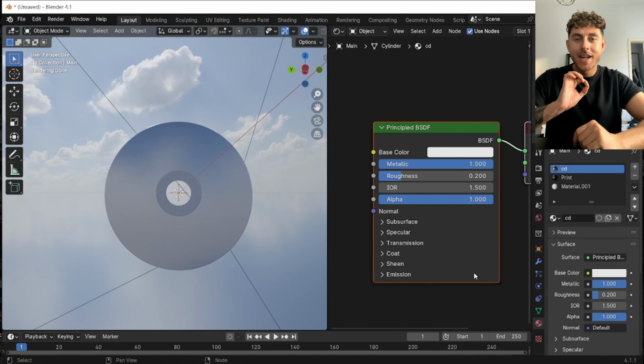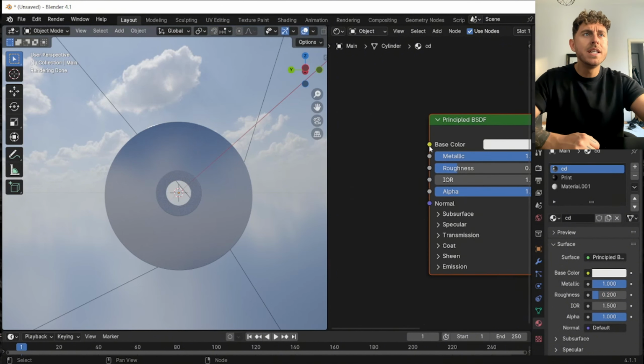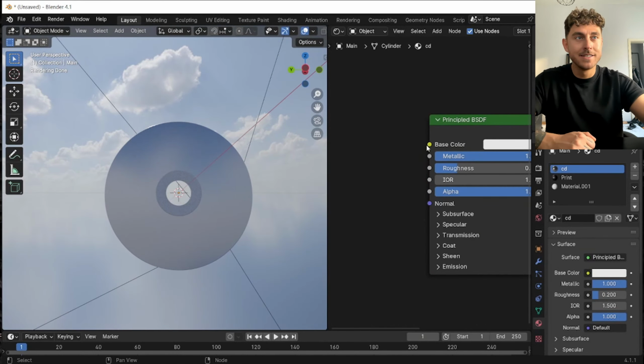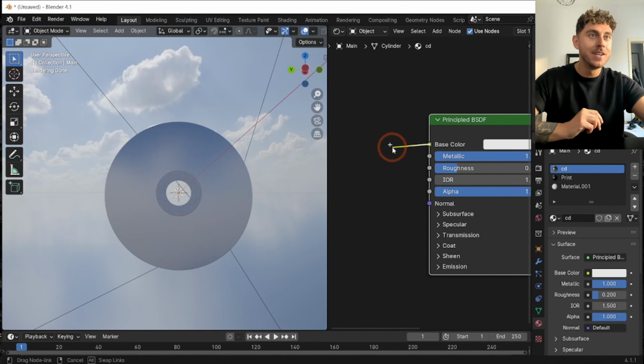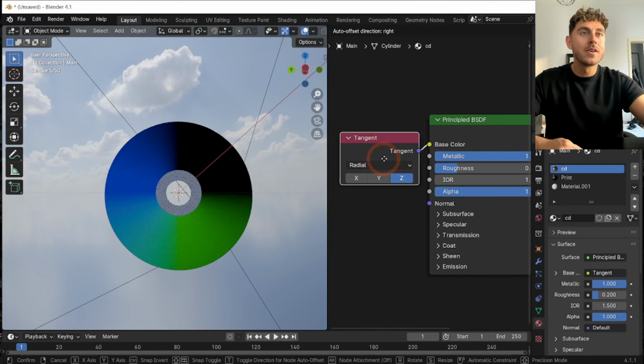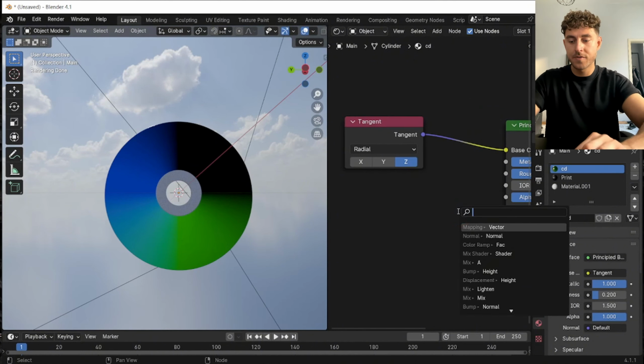And to create this typical holographic CD material, we need a tangent. I use it one time in my whole life, but yeah, it is perfect to create a CD material. So to edit this material, we need geometry, but we don't have a slot here, so we have to search first for add.